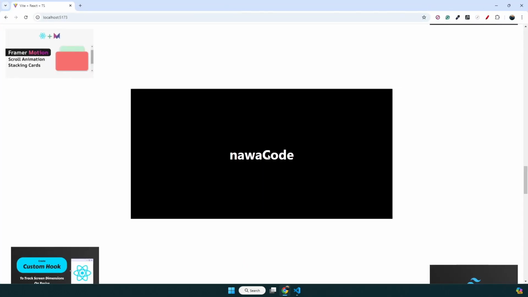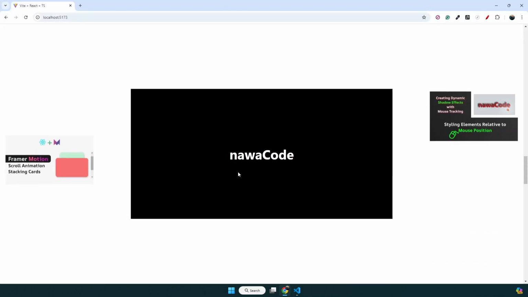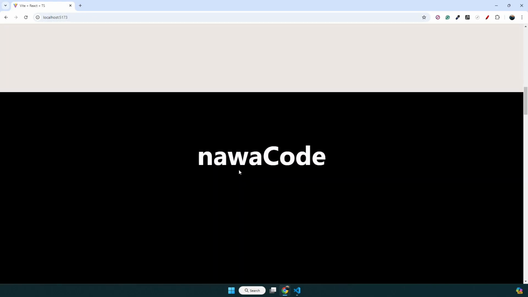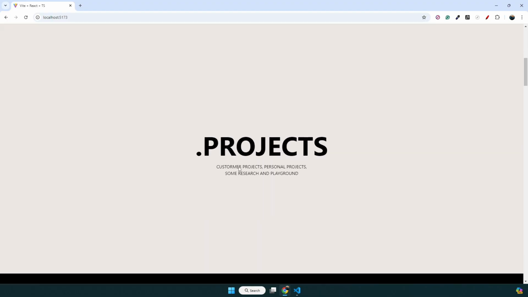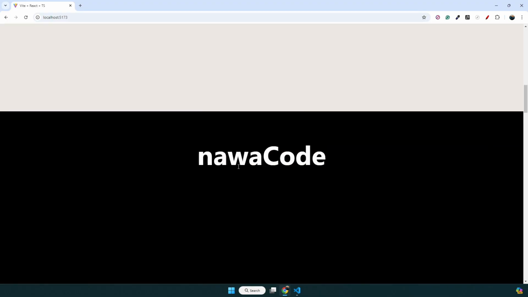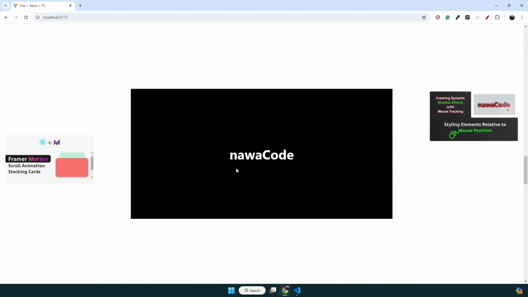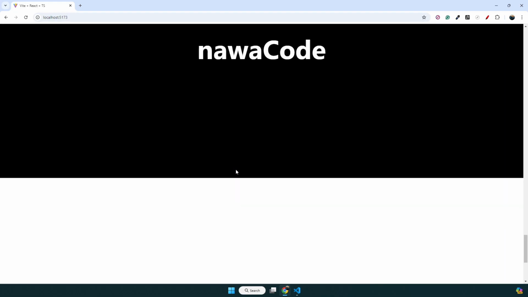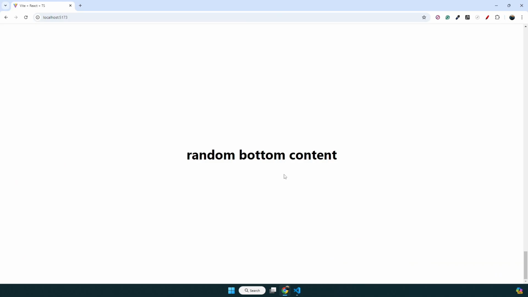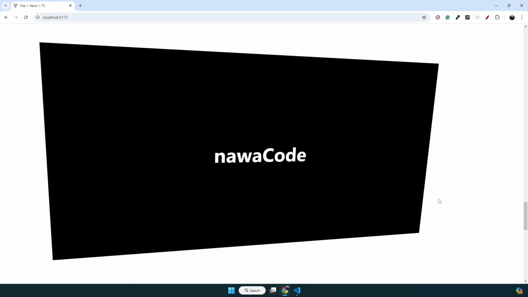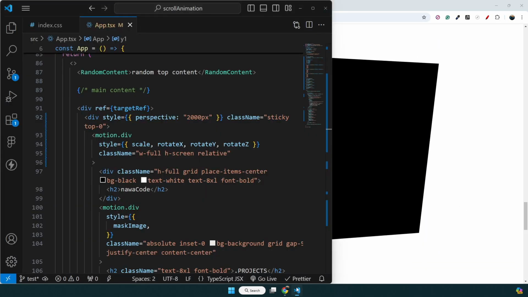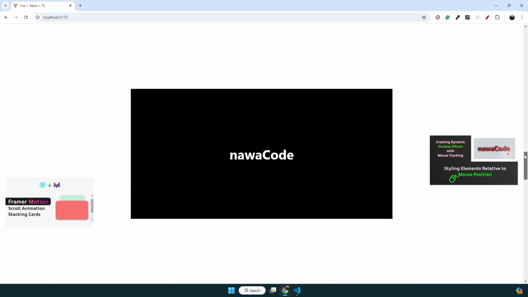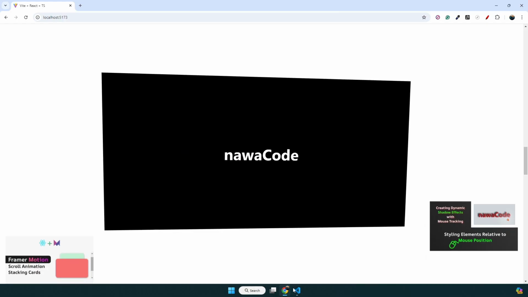Let me make this bigger now. You can make it look a little bit better also, style it accordingly. So we get this section, we get this flying cards thing, and now this is gone. All right, one thing I want to do here again is that these sections are not scrolling smoothly, right? It's kind of jumpy.